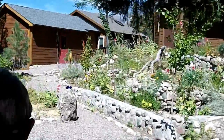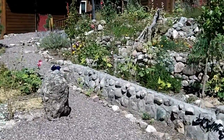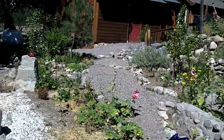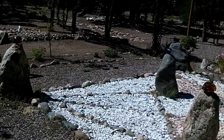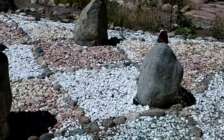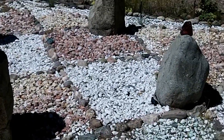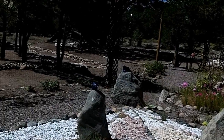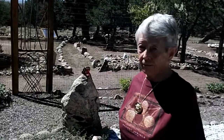And this other portion of the yard I've dedicated to her twin flame, whose name is the sun. And this is his garden, where I have all the fruit trees and the flowers. And the design in the center of it is the 444 doorway, which honors the angels and the archangels. And so all around this area, this is just really a beautiful place to honor both of these ascended masters.